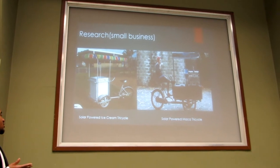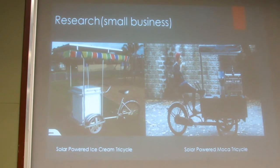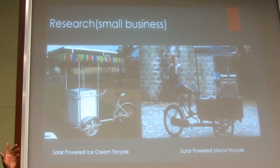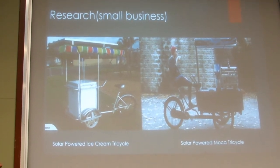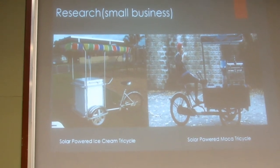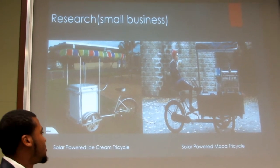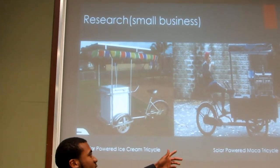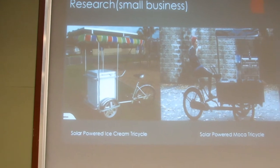These two are other designs that we noticed when we were doing our research on tricycles that have solar power. This one's solar powered, and the solar power runs the freezer, so this man can go around and sell ice cream on his tricycle. This was used in New York. You see the wheel in the back and the two in the front.